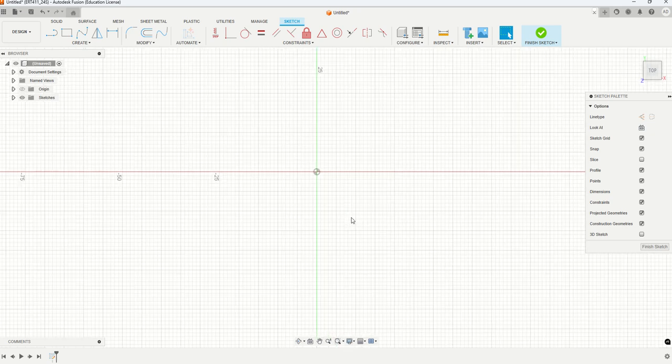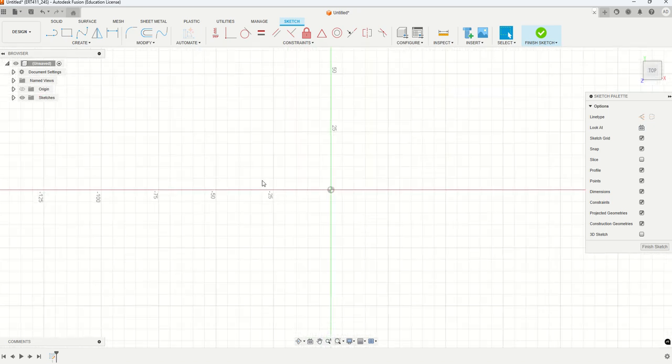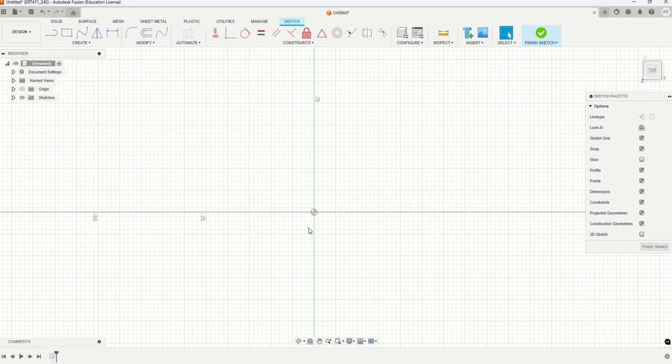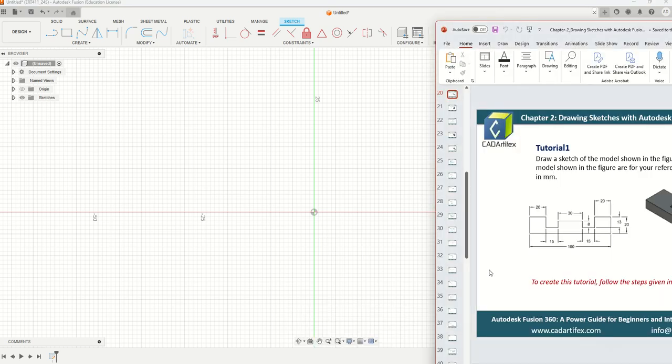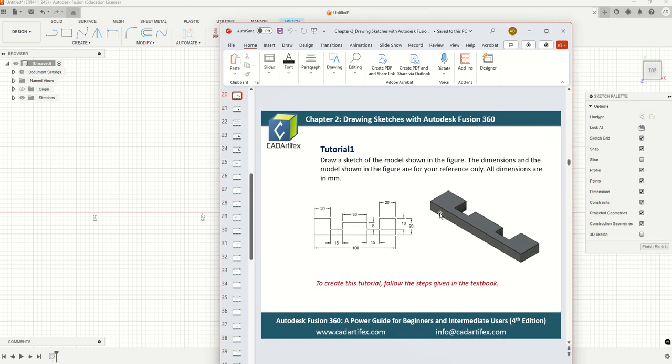The grid is dynamic, so as I zoom in, it gets smaller and smaller. You can see that, and that's zoomed out like this. Each grid spacing line here is 5 units altogether. Zoom in like this, and each spacing is 1 unit. So let's bring back my diagram here. I'm going to make this shape here. It looks like this, and it is 100 by 20 tall altogether.